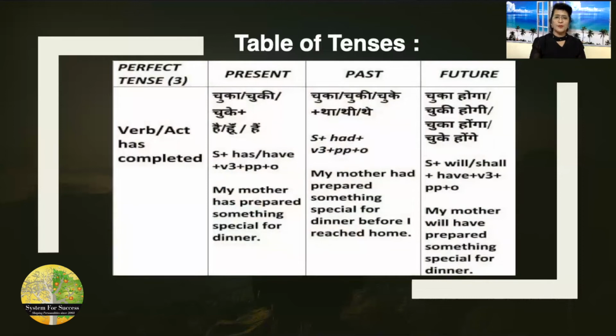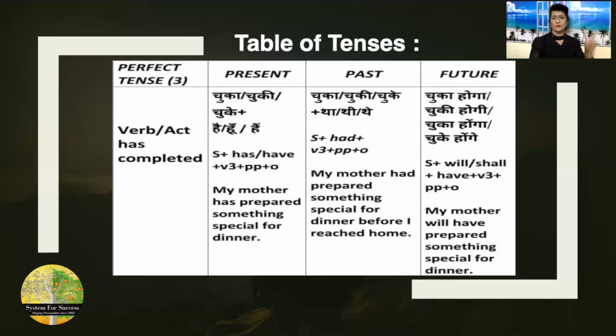Perfect tense. Perfect means something which is already completed. तो ऐसा लगता है कि फिर ये past tense है। No, no, no, no. It is available in all the three forms. So it is available in present perfect, past perfect, and future perfect. And this is for the first time we are going to use third form of the verb. In the present tense, we have used first form.